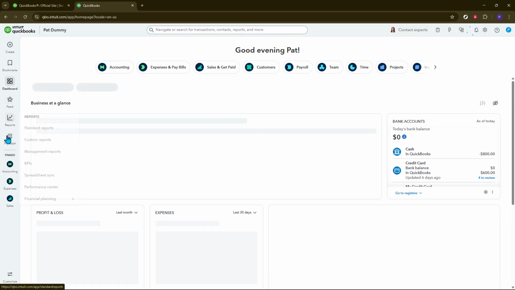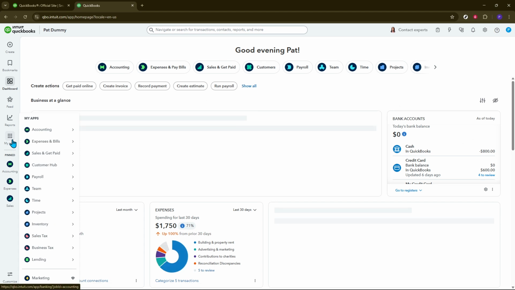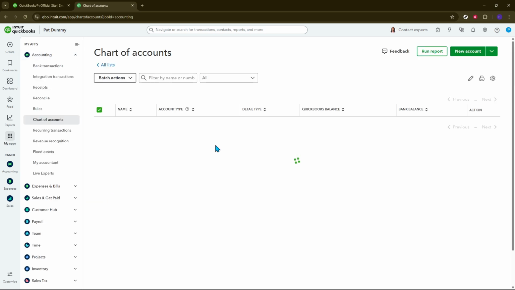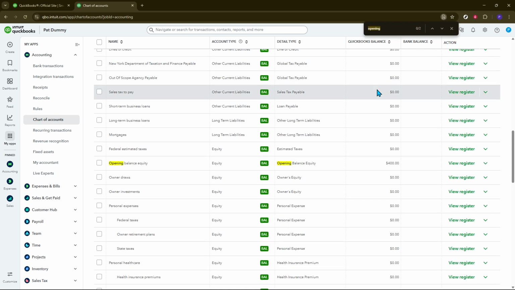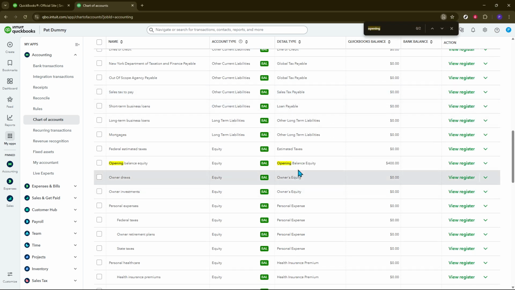Here, you'll find a list of all your existing accounts. Review this section closely, as it's crucial to identify your account's current balance and transaction history. Click on the account name to open the account register. What you're looking for here is the original opening balance entry that might need correction. Take note of any discrepancies you see in terms of the amount listed.